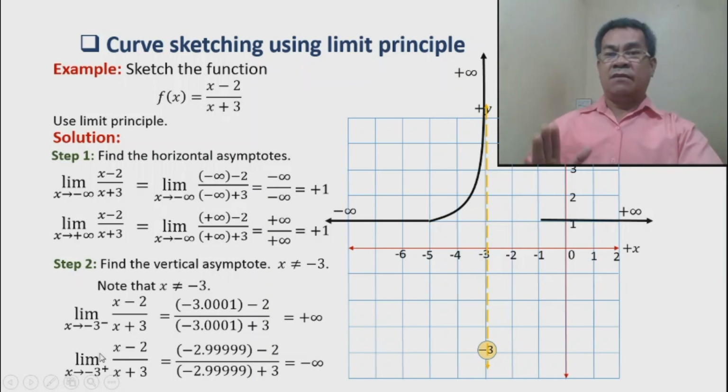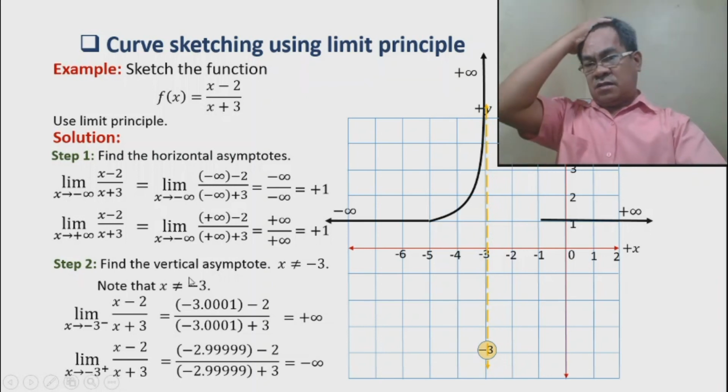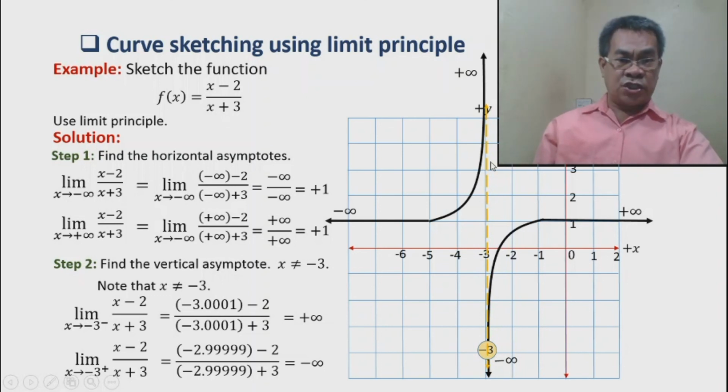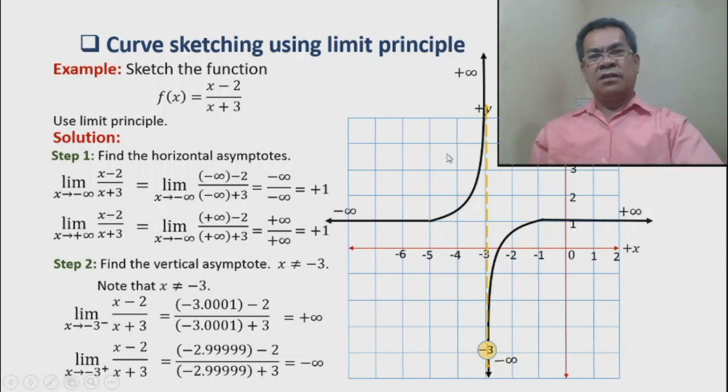Take note, at the vertical asymptote, the answer is always infinite, but it depends upon the sign. It can be positive, increasing without bound, or negative, decreasing without bound. So in this case, this is decreasing without bound. Remember that it won't cross the line of negative 3 because you are not allowed to use negative 3. Instead, it will move in this direction. So therefore, this is the graph of this function.